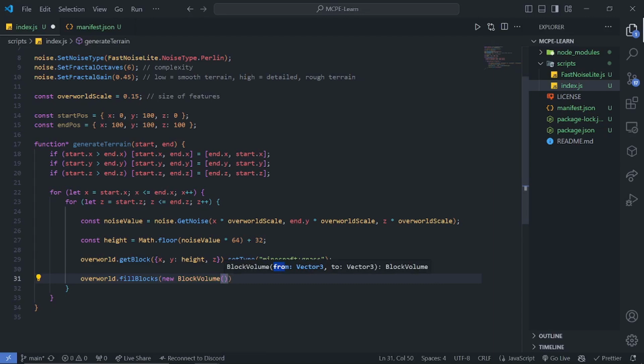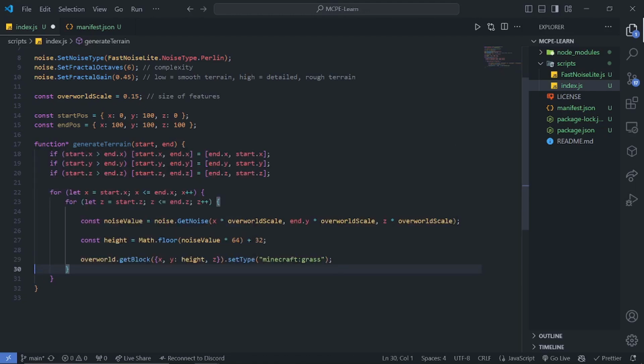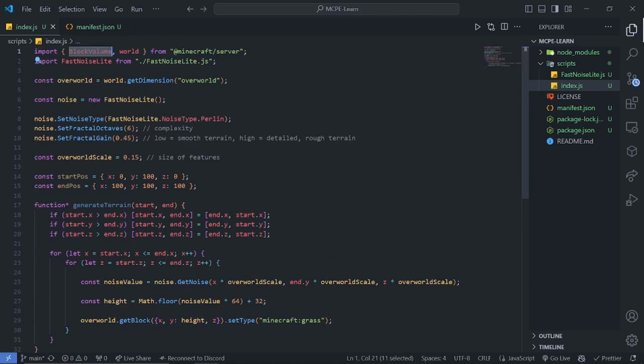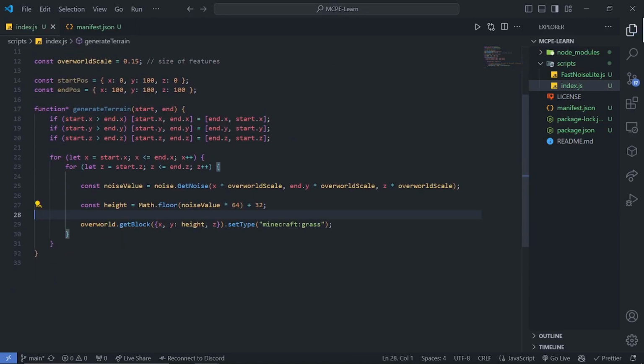So it wants a start vector and an end vector. So you do this twice, and then you can fill blocks from one position to another. And BlockVolume you have to import as well at the top here, which we're not using, so I'm going to remove it. This should be all the world generation code.